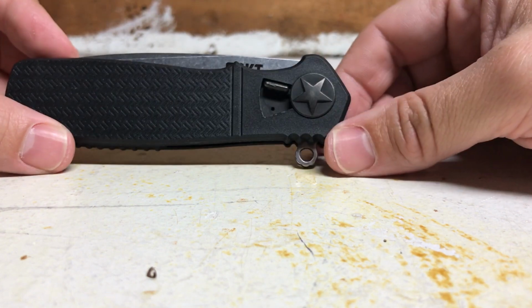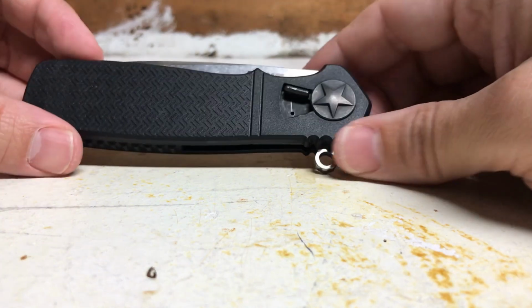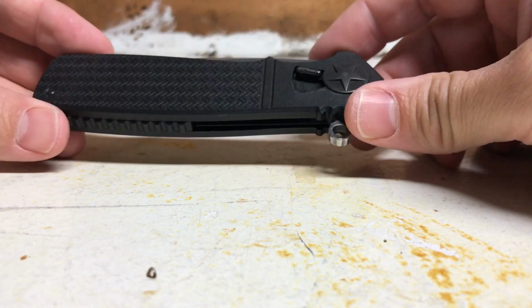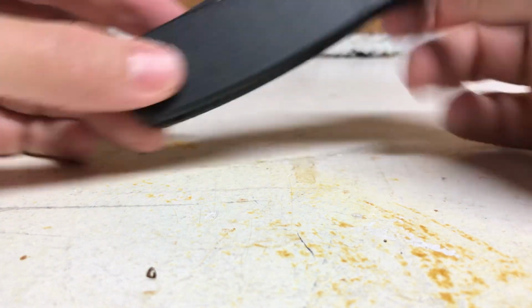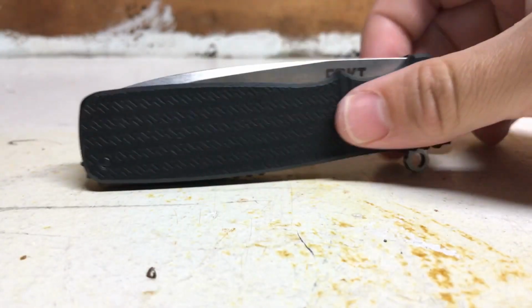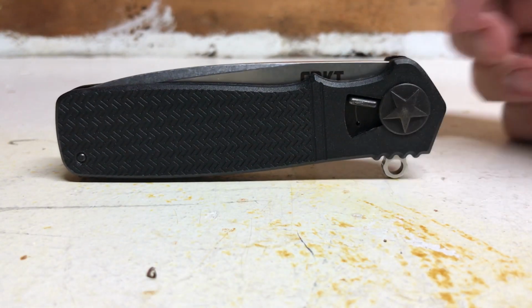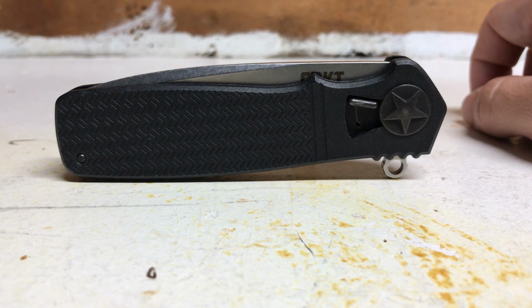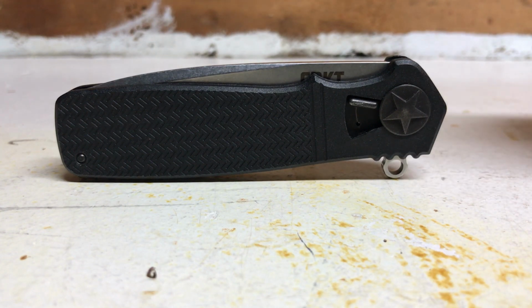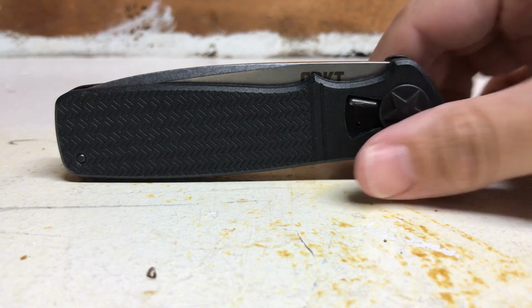The star here is obviously a callback to some military insignias. But the overall impression that you get is that this is a pretty well-made knife. I don't know how well the field strip technology works. So what I'm going to do as an addendum to this video is I'm going to take this knife and put it in my kid's sandbox. And then cover it in sand, and then take it out, clean it out, and see if I can get it to work just as well as it does here.